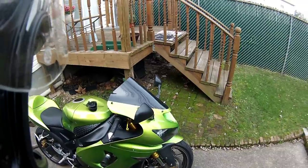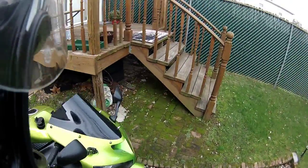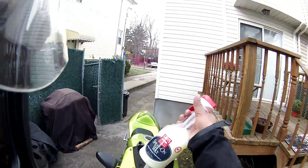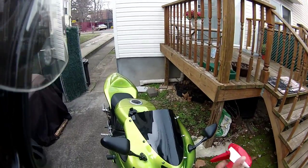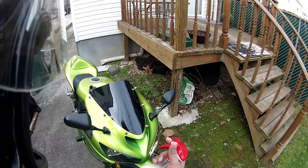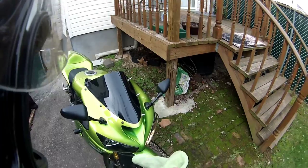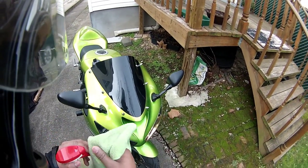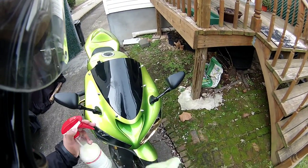This thing smells so good. After you spray this and clean your bike, you're probably gonna want to eat it. They say to use it when the bike is moist, but you can still use it when the bike is dry — it still does a great job. Ever since I started using this, I haven't washed the bike in months. I just keep it cleaner than usual; it doesn't get dirty that quick.